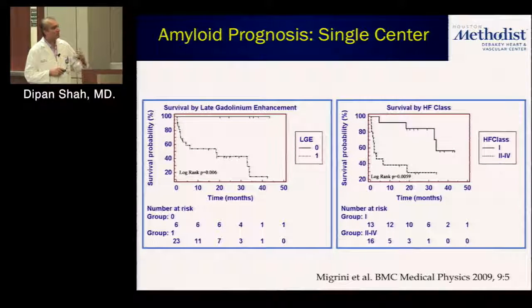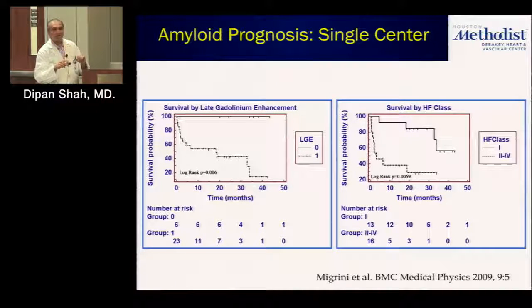Now, in addition to a diagnosis, having this finding in patients with suspected amyloid or patients with biopsy-proven extracardiac amyloid actually provided very strong prognostic value as well. So those patients in this study, this is a single-center study, patients with known extracardiac amyloid, typically by fat pad biopsy, if they had no LGE in the heart, their survival was very good.